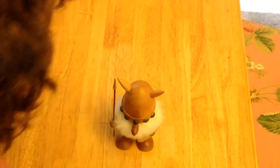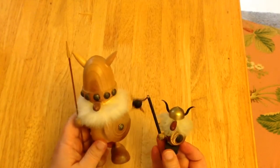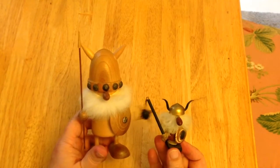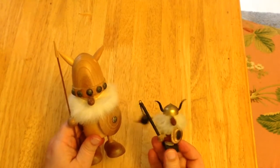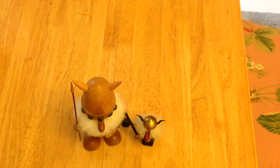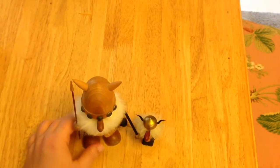Let me reach and get something here. I also got this week, I think I didn't show you these yet. These little guys came from an estate sale. They're little wooden Vikings. The guy actually had a ton of them, and I wanted to go back and buy more, but I forgot. So I only got two. I got a big one and a little baby one. And yeah, they're pretty neat. I like them. And my husband's Swedish, and so we actually used to have some of these around the house. We probably still do, hidden in a box somewhere.